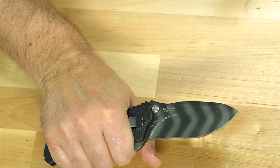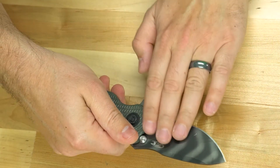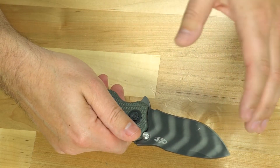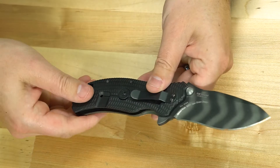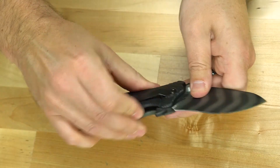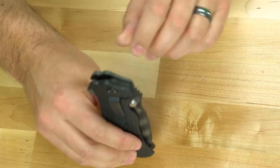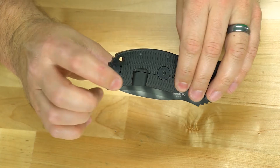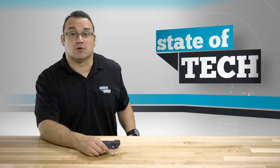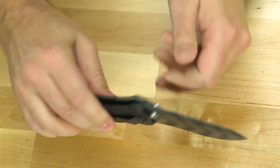It just feels good in the hand regardless of how you're holding it. I'm still learning and familiarizing myself with the different types of steel and finishes, but I love the bezel, the treatment on the blade, and the finish on the handle — it has a very nice grip to it. It's also reversible: right now it's blade-down when stored in your pocket, but you can flip the clip around for blade-up carry, or if you're left-handed you can move it to your left pocket.